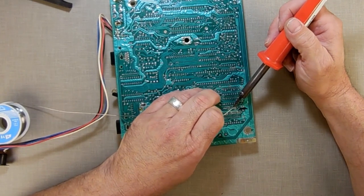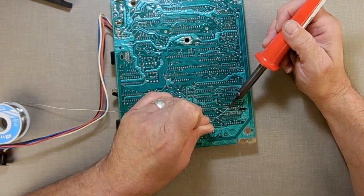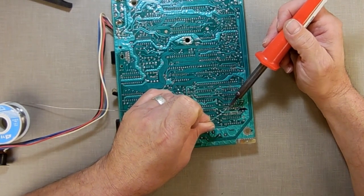This is how I do every one of my cartridges that I've built, and I've built about 500 of them so far since last September. Same way.